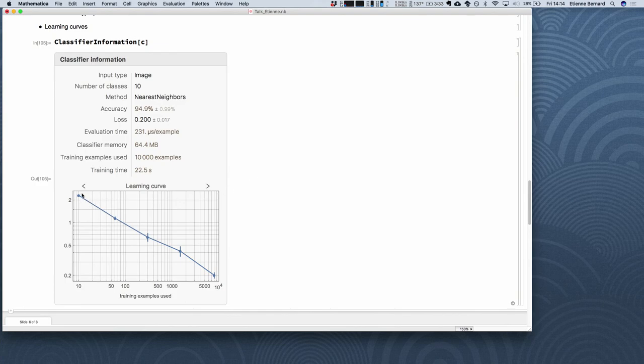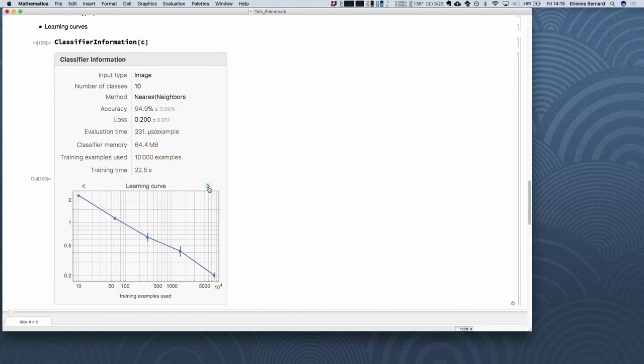For example, in that case, the loss function is clearly going down. So it's clear that with more data, we'll get a better classifier. And often getting data is expensive. So if the learning curve is plateauing, it's important to know it in order not to spend a lot of time getting more data, whereas there was just not enough information in the features that you're using, for example. Or maybe your model is not good enough. But the data is not the bottleneck. Something else has to change.